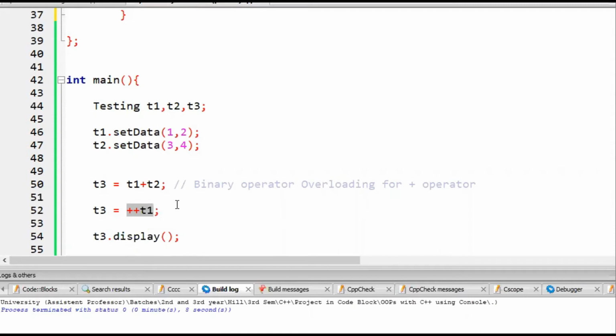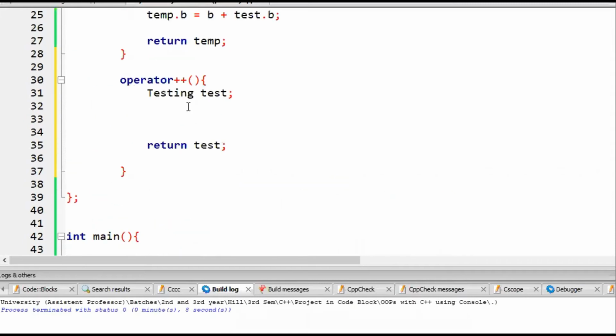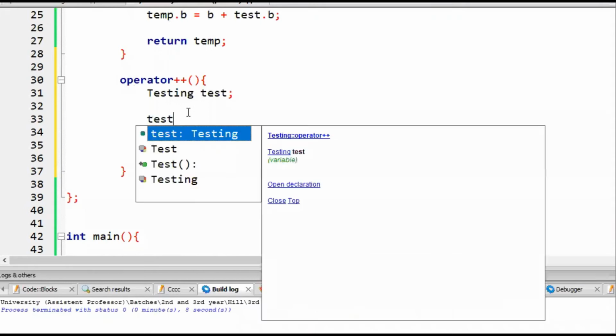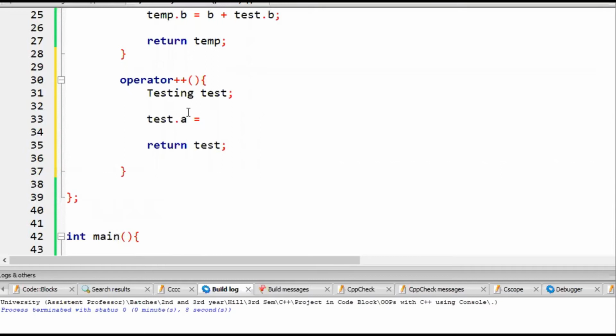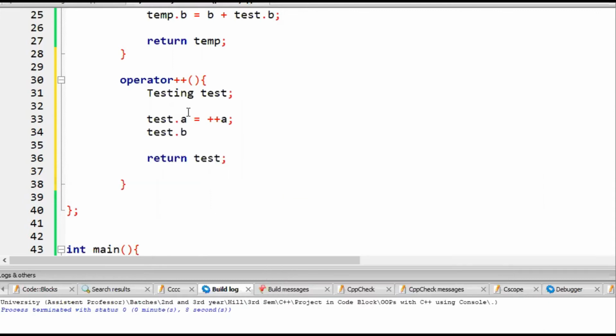So here, it would first increment the caller data a, and the same for b. It would first increment your caller data, assign it, and then return the assigned data.